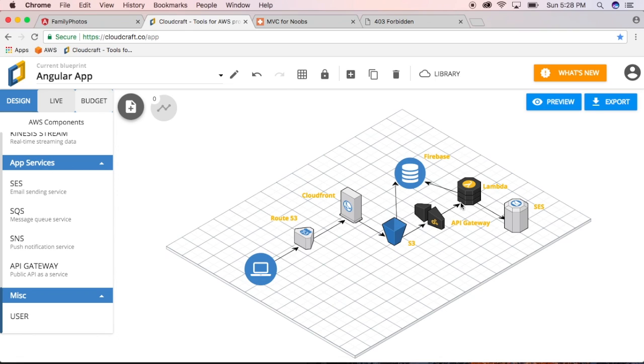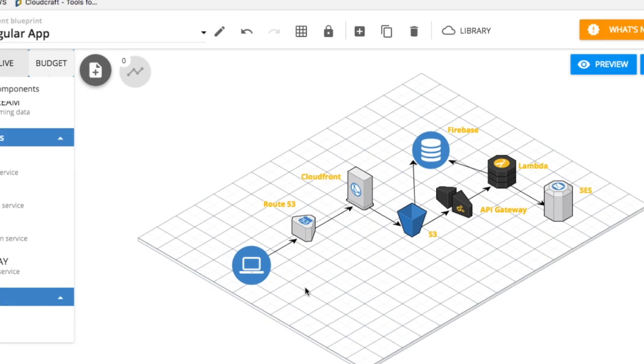And Lambda is really nice because it's a pay-as-you-use model, and actually everything here is going to be a pay-as-you-use model except for things like Route 53, meaning that you're only really paying for the requests that are being sent to your application over here. So if only 5 people a month are using your application, chances are costs are going to be so minimal that it's going to be almost like a free application for you. So let's start from the beginning of this.